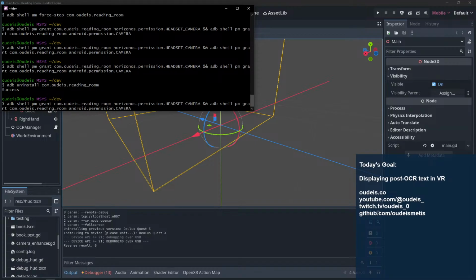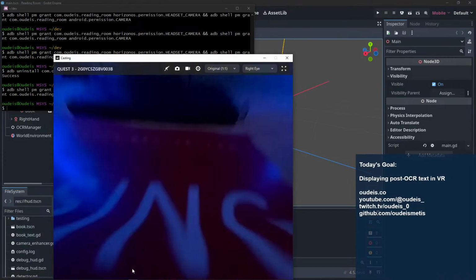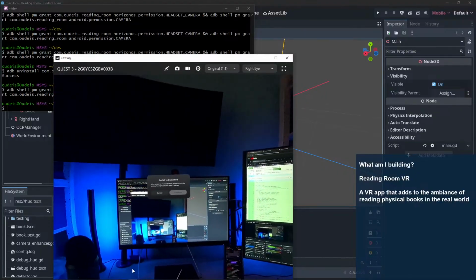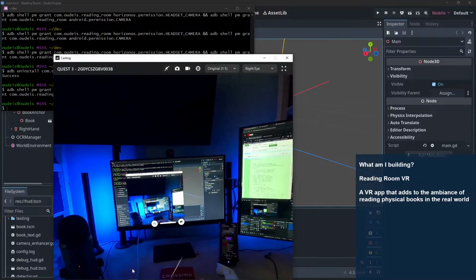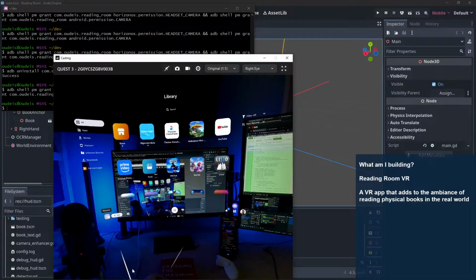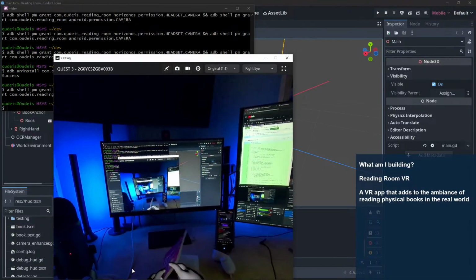Okay. Permissions and... Oh, well. It should have already deployed. Okay. Let's see if it crashes this time.